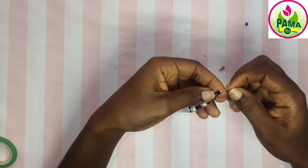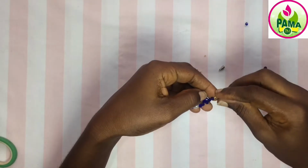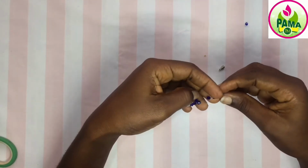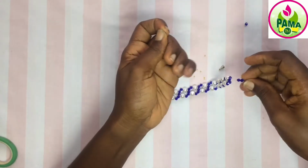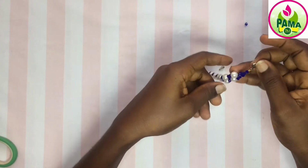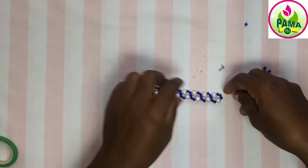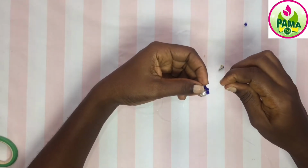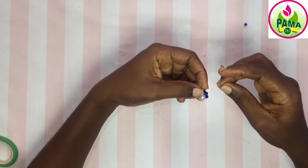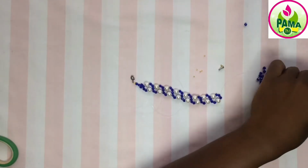Then I just let go of the locker and I pass my threads back through the stoppers and the 2 bicons I picked together. Then I'm just going to pull my work all the way down so it's tight enough. Now I realized we cross-threaded 1 pearl when we were starting, right? So I'm going to pass about 30 centimeters length of thread through that pearl we picked earlier.